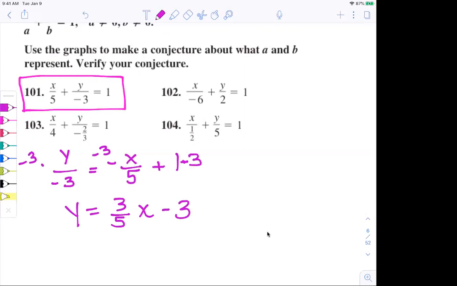Okay, so now I have this equation. Yes, you can plug this in the calculator, but I'm not going to because, one, I have to change screens and that's just too much. Another reason is I don't need a calculator to find out some information about the graph. So if I look at this equation, and I'm trying to think about x and y, what's the y-intercept in this problem?